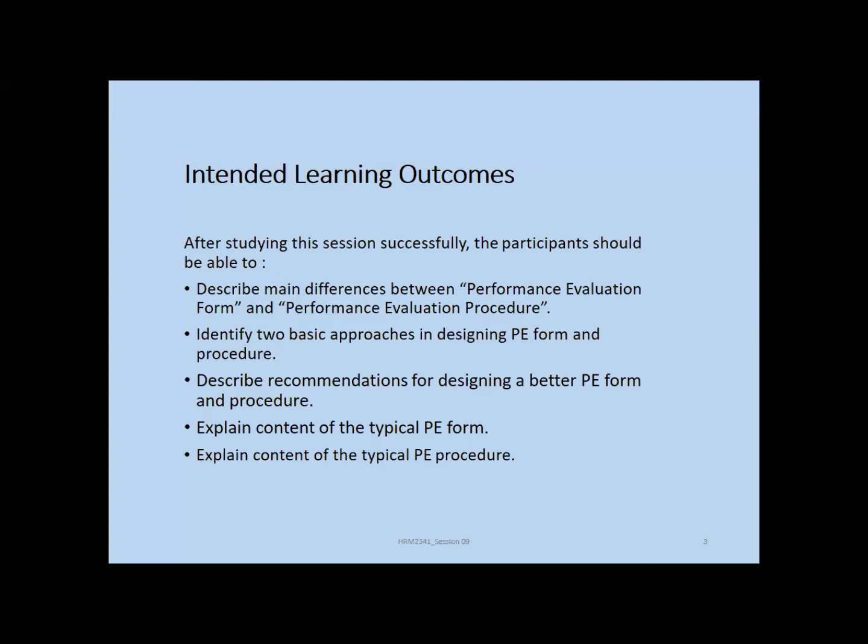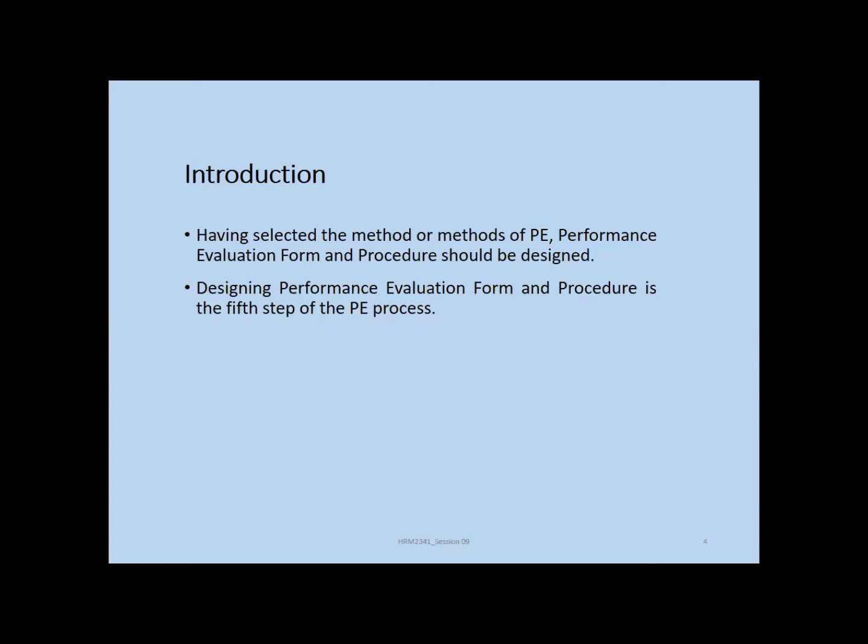Then we move to explain the content of the typical performance evaluation form. We'll discuss a typical performance evaluation form, a sample performance evaluation form, and the sample performance evaluation procedure for your better understanding. Then we move to the session.